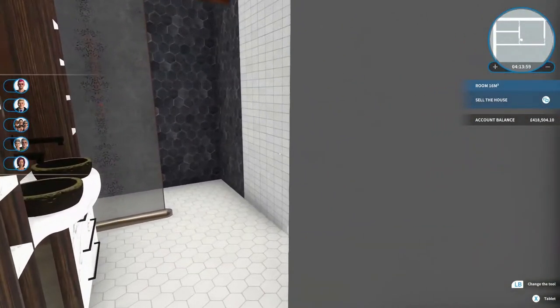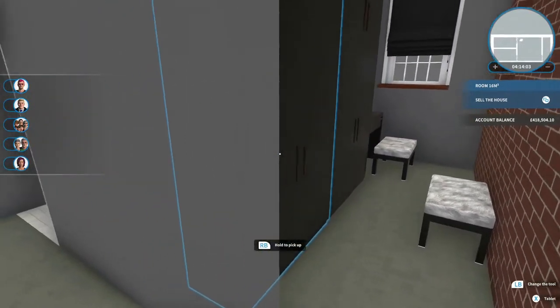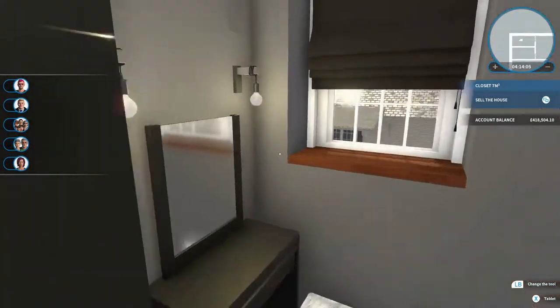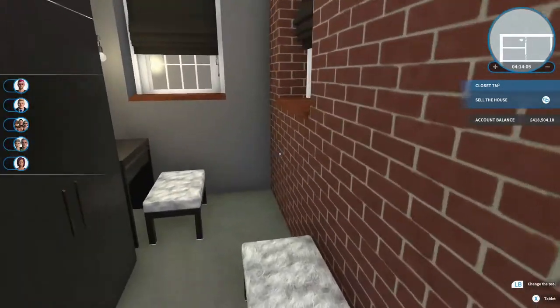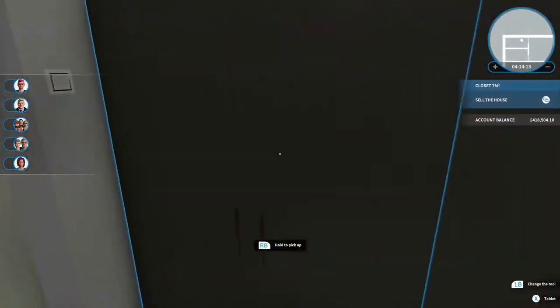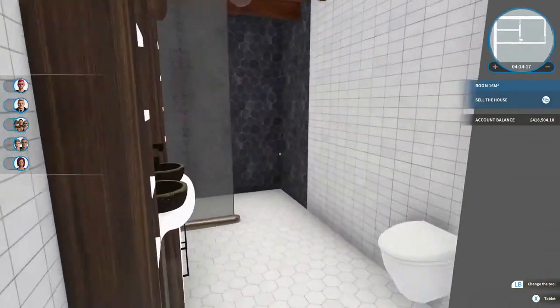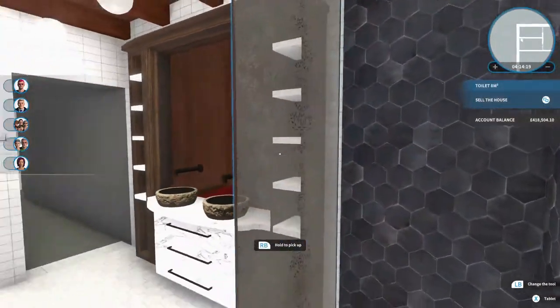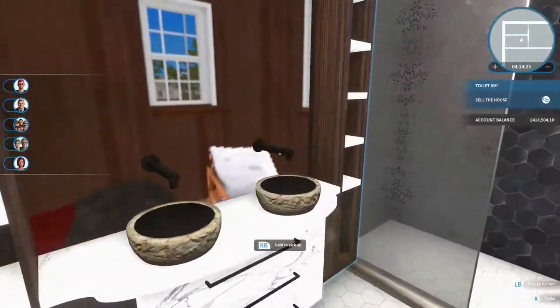So, first things first, what have we got? We've got our polished concrete floor, we've got our walk-in robe. I think that is pretty much done in here. Pretty sure. Maybe put a plant in there or something to liven the place up. The ensuite, I think, is pretty much done. We just need to put a bit of artwork on the wall, maybe.